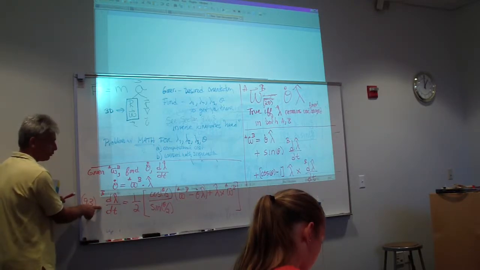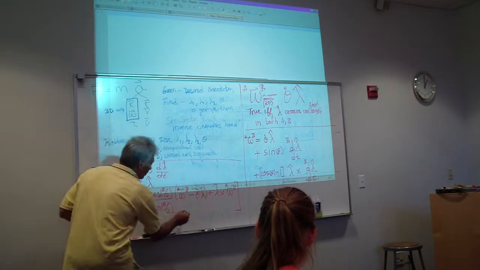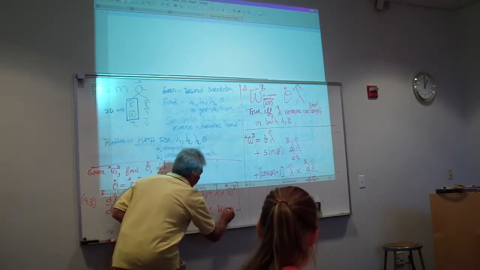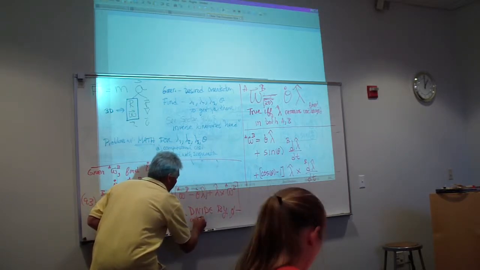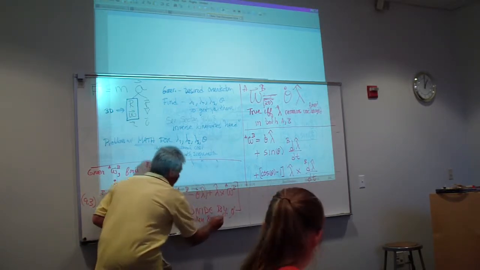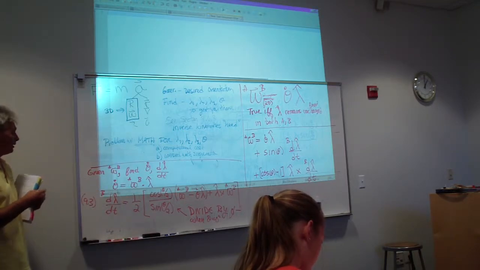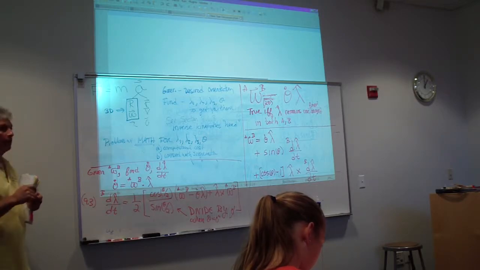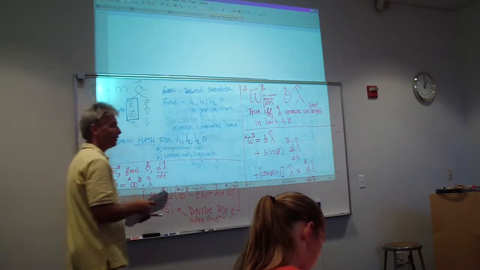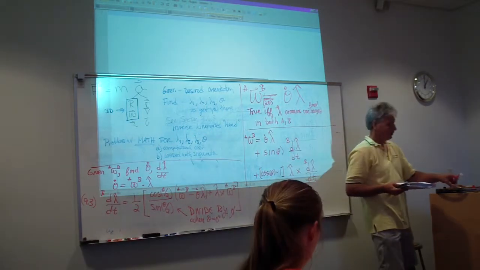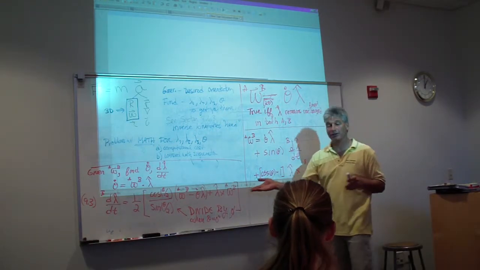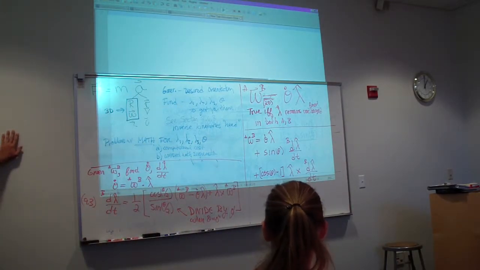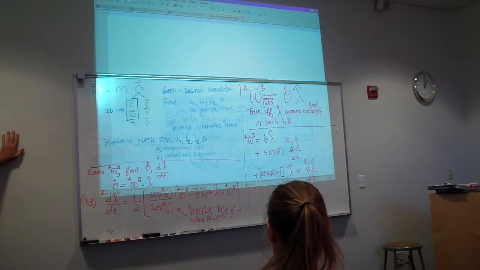This one is fine. This one has a major problem. Divide by 0 when theta equals 0 degrees. All right, so right off the bat, you're like, this isn't going to work for you. All right, so now you're on the spot. Someone says, you have a divide by zero problem. How do you get rid of divide by zero problems?